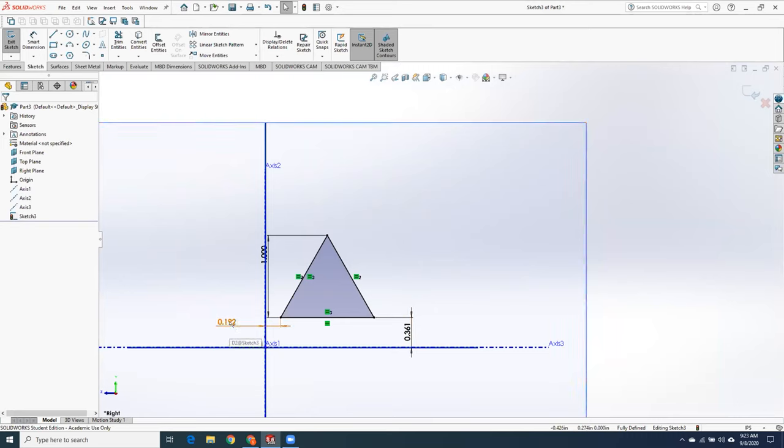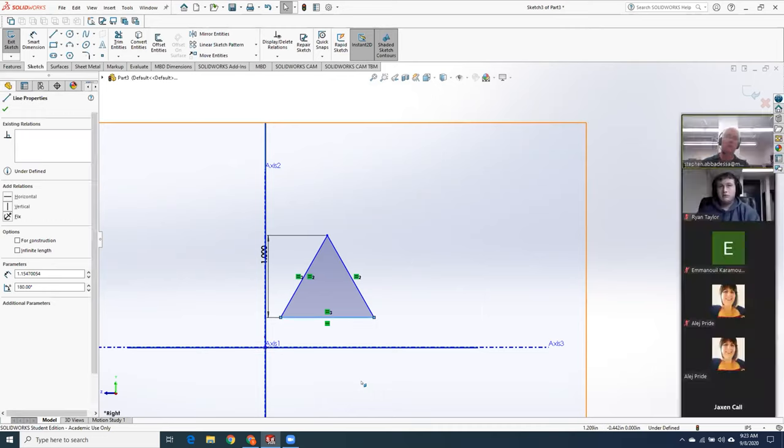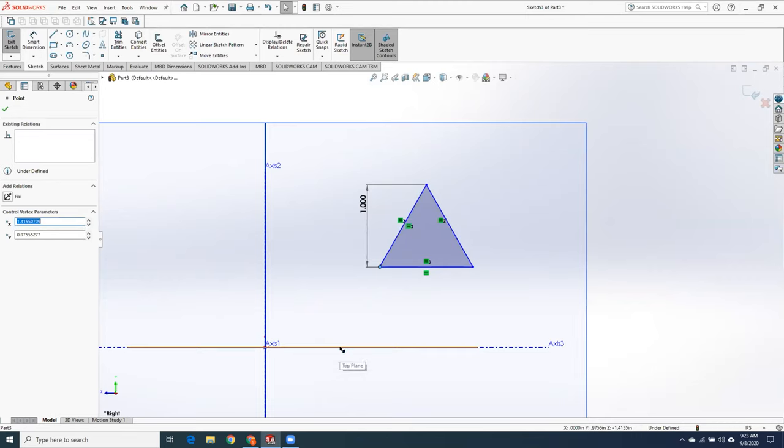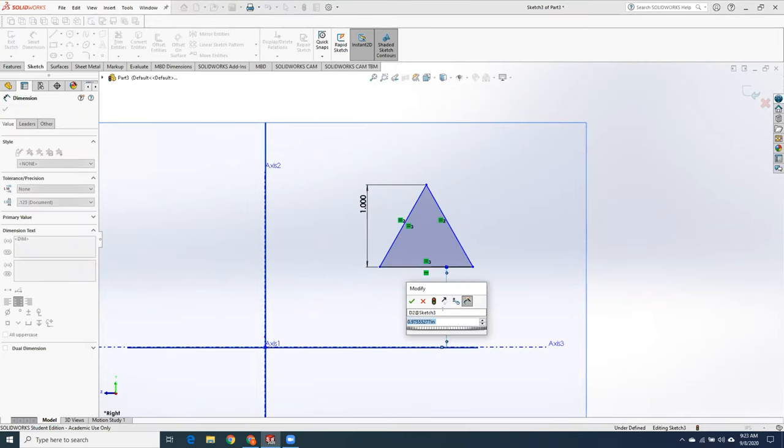So how did you do it with the smart dimension? Okay. So you're saying, what did I do from this point? Once it's moving all around? Yeah, how do you lock it into place? Okay. Make sure I'm not in a command. I'm going to choose smart dimension. I'll choose the bottom line, and I'll go down to axis 3. So I've clicked on the bottom, I've clicked on the axes, and I can put... So you don't drag it, you click them both.